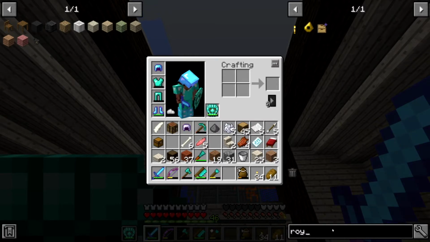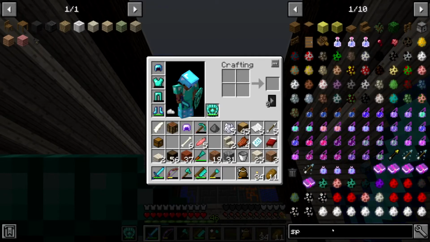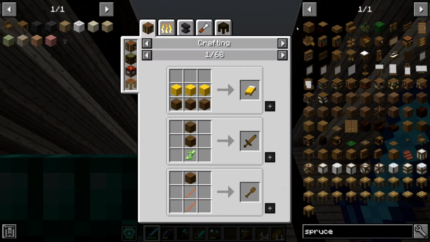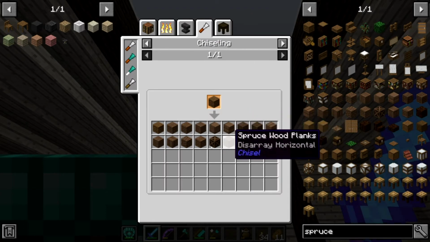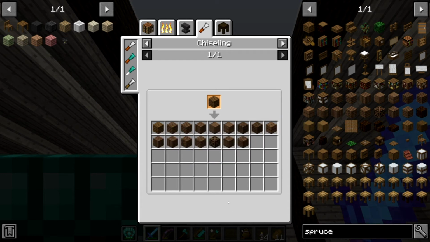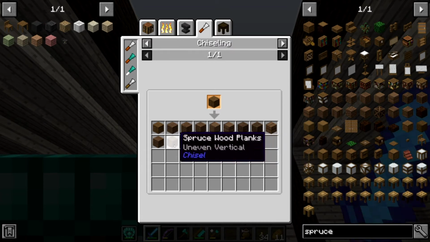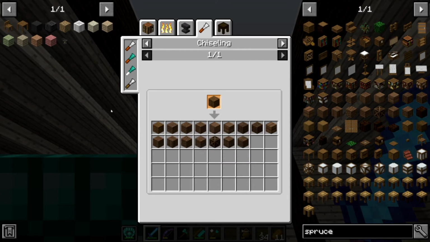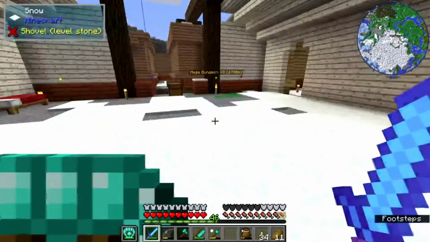Ooh, hold on a second. I can chisel this. Yeah, I could chisel this, so we can have a different wood design. Ooh, I could have an uneven vertical. Or is there an uneven horizontal? I don't think there is, but I think an uneven horizontal would look pretty nice up there. Or do I want that as the floor? Decisions. Oh well, we'll make those decisions next time in the upcoming episode.